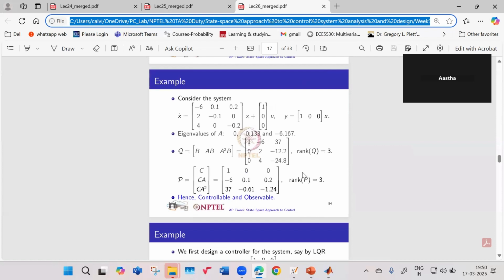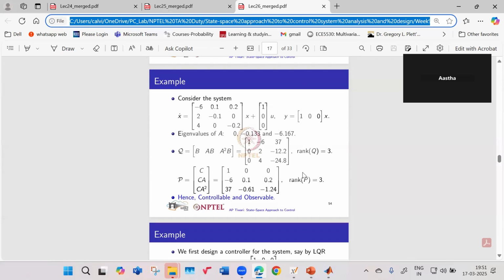And here, Sir solved one example. In all these, we assume that our system is observable and controllable. If our system is observable, only then can we find the estimates of the states. If it is not observable, we cannot estimate it. And if our system is not controllable, we cannot do state feedback and force the poles to our designed locations. It would not be possible.